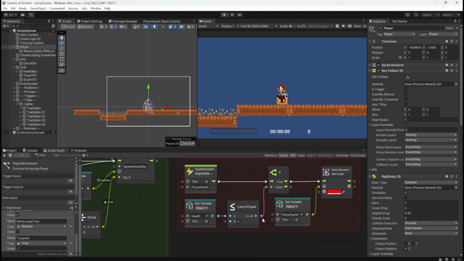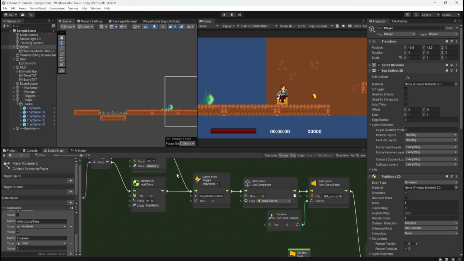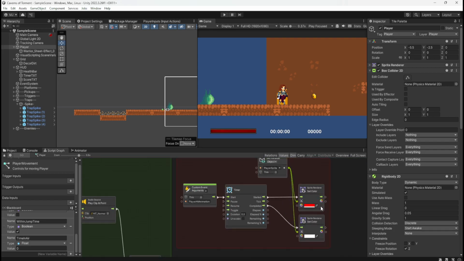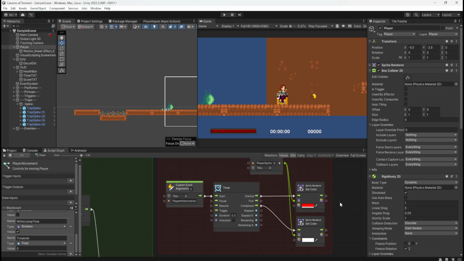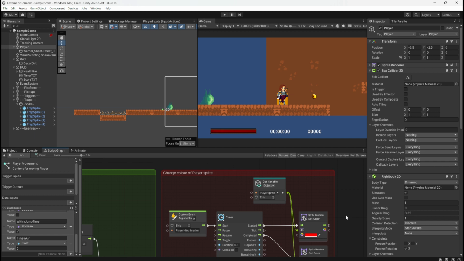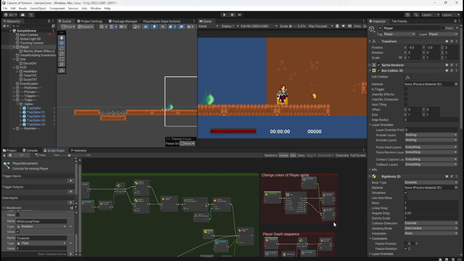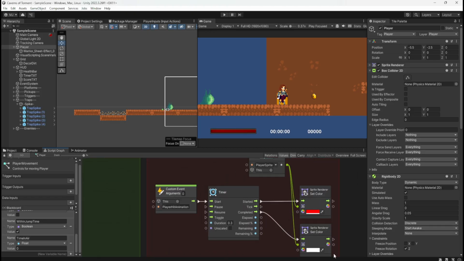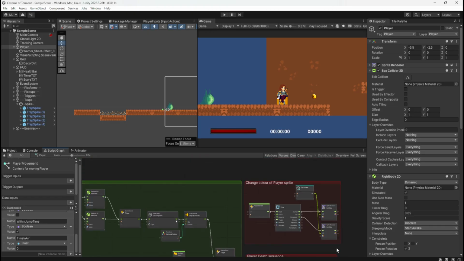Oh, I know why it was doing that. Because of the timer. Yeah, no, that's fine. So because the contact with the slime is changing it back to white, that's why it's not working.